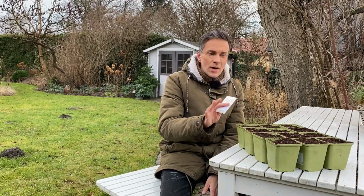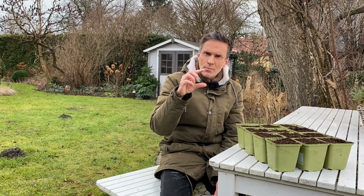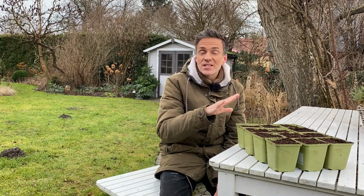When you sow something, there are all different ways and methods on how you can sow. Throughout the year, I'm going to share more videos with you, so you will see all different kinds of methods. Here, I'm going to do something which is called station sowing. You see that I have prepared bigger pots full of soil, and I'm going to talk about the soil in a second. You can also use a seed tray, for example, with smaller modules. But here there is a reason why I chose bigger pots to start them off with.